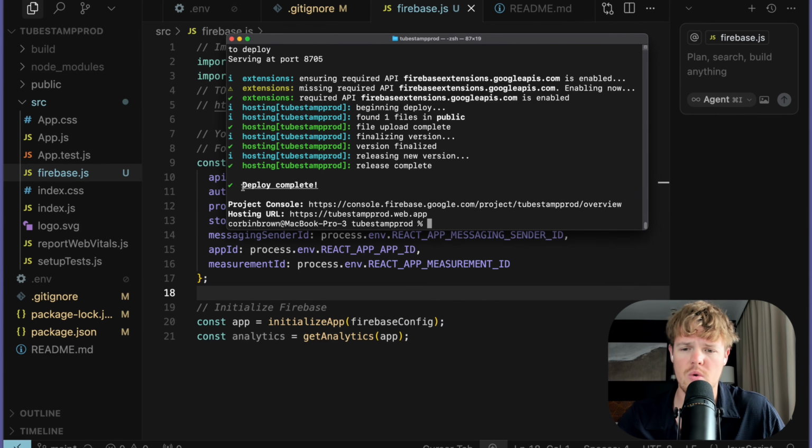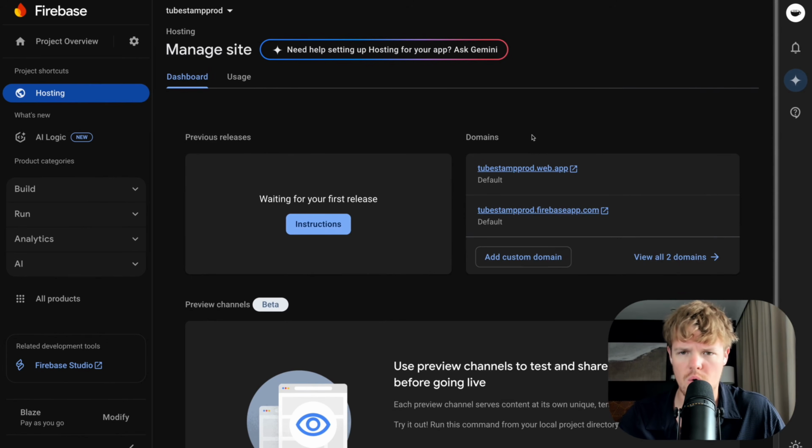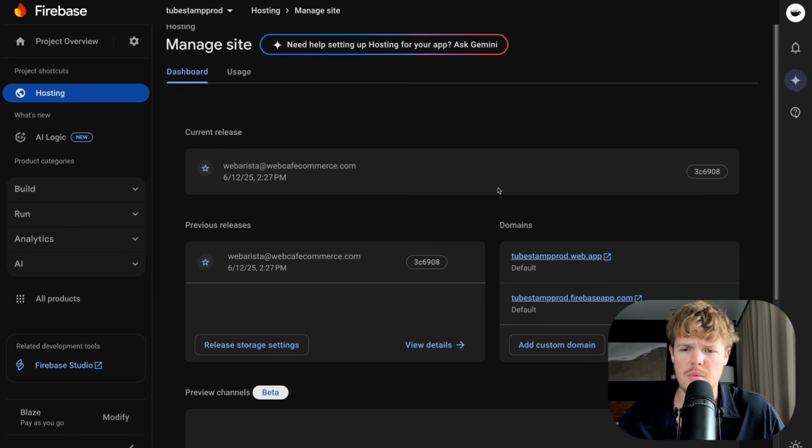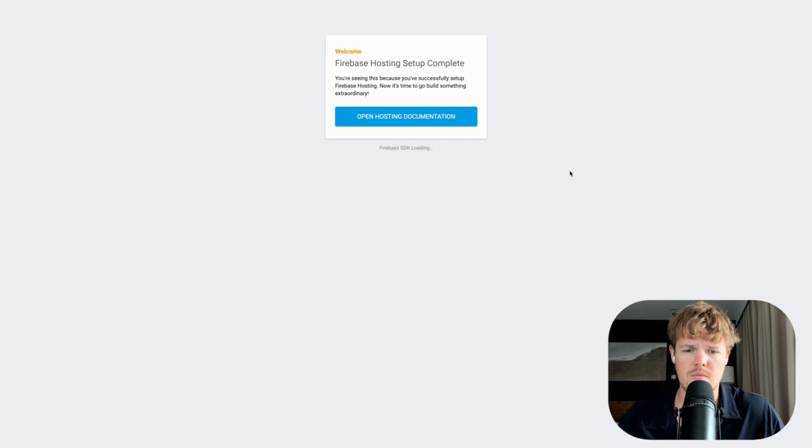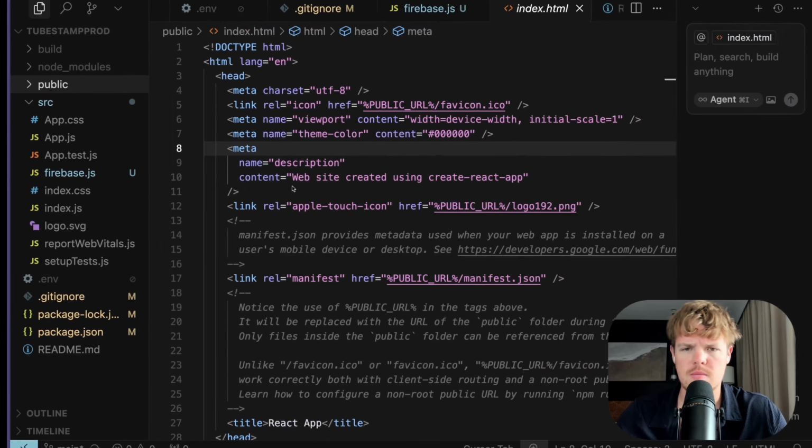So once it's done, we'll get a deploy complete. Let's check it out. Copy this URL right here, or simply come back to hosting here, reload, and we can click it right here. You'll notice your most recent commitment, open. And then sometimes this happens, so let's fix this. When you see something like this, it's associated with the fact that the React front end didn't connect to the hosting correctly. So let's fix that.